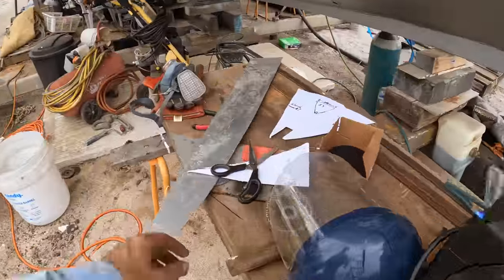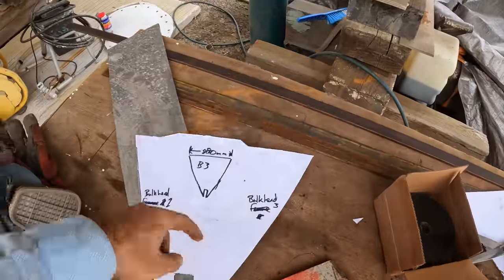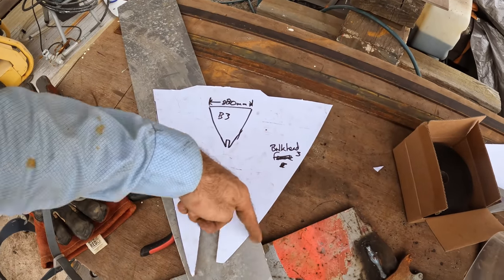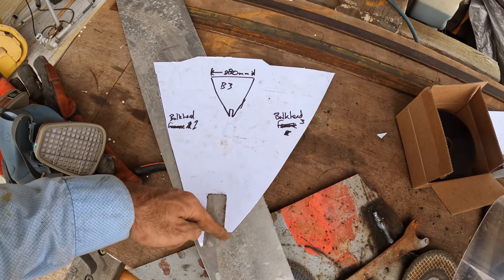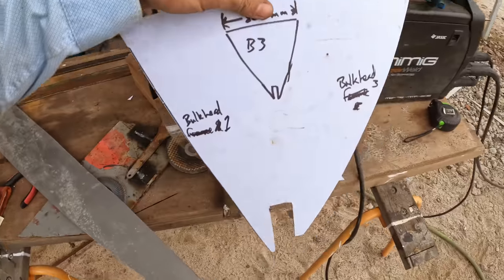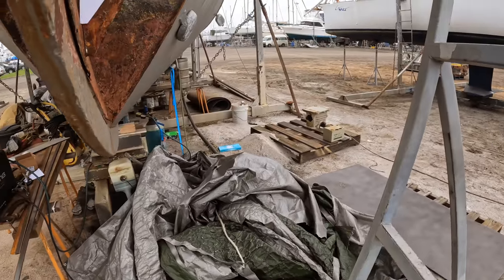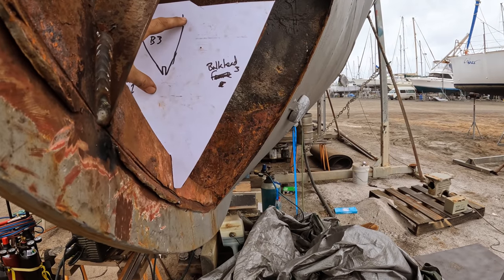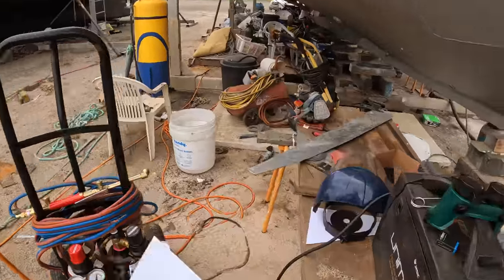In preparation for getting rid of this bulkhead, I've made this side here, this is bulkhead 3, that's bulkhead 1, so ignore that side. This is the side that focuses on the intersection at the keel, how far off it stops, and then that side, I'll show you how that sits. Put that in there like that, wiggle it down. There you go, you can see it basically lines up perfect with the original. So that's our bottom intersection.